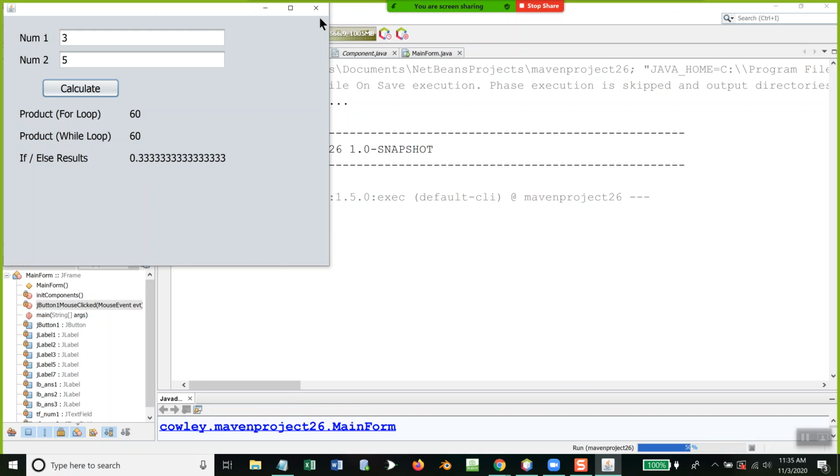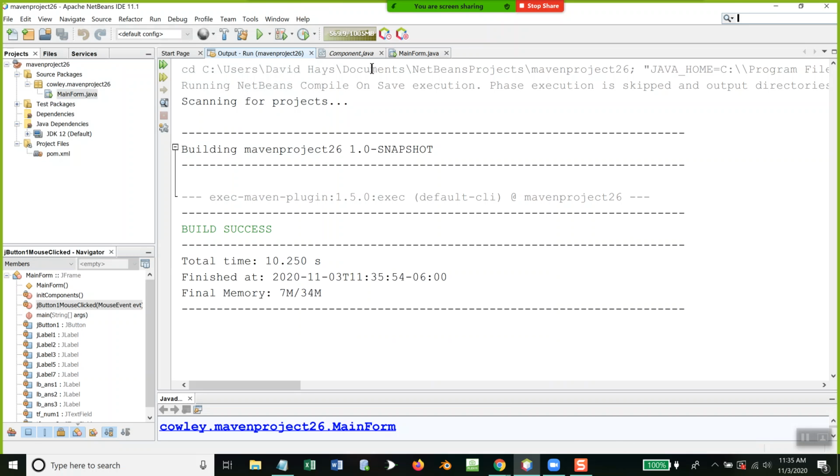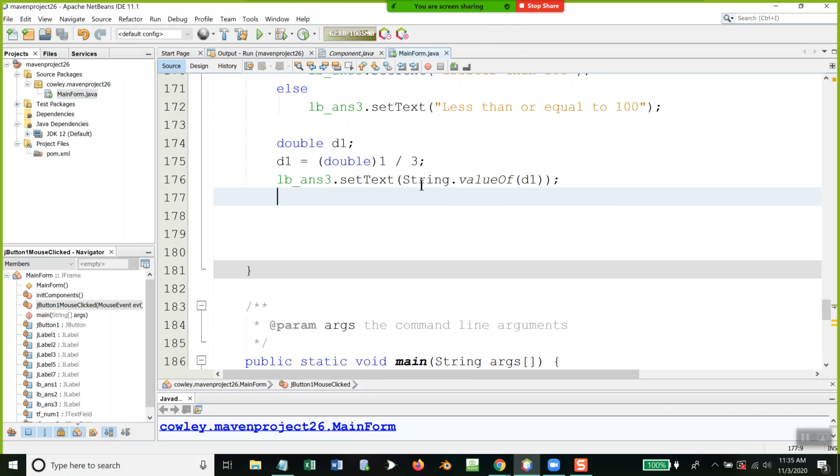So that still works that way. This is referred to as casting. It's where you're changing one data type to another data type, where possible. And you put a double in front of it with parentheses around it, then it'll take that and convert that to a double.